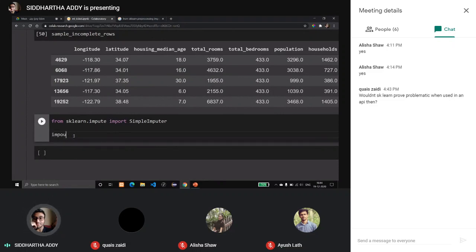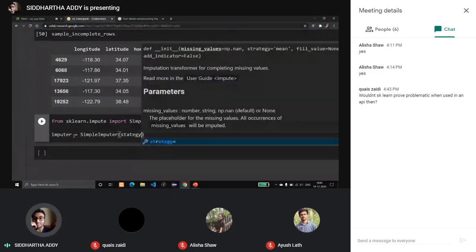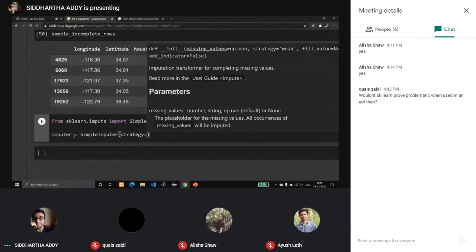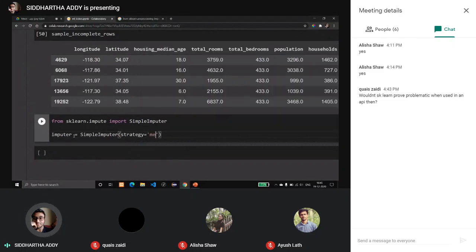First, create an instance of imputer. In this case, it takes a strategy. Strategy simply means what kind of values you want to fill your data set with. So I want to fill my data set's null values with the median values. Let's run it.